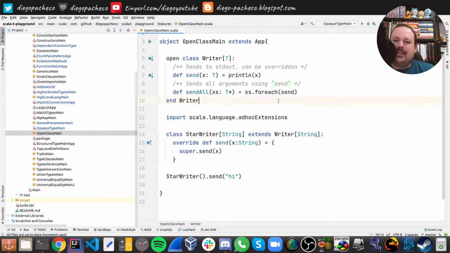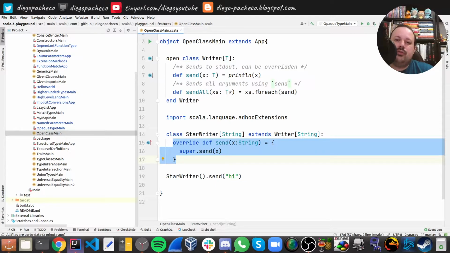Then we have open classes, which is, as far as I remember, classes are closed by default, and when you say open, you're explicitly saying, well, someone will add methods to this class, and it might be in some other file, right? And you can control that with imports. In Scala, you now control lots of things based on whether you have an import or not. And here I create another class, StarWriter, which extends Writer, and then I have the send method, and here I'm just calling it, right? So we are doing some extension here, right?